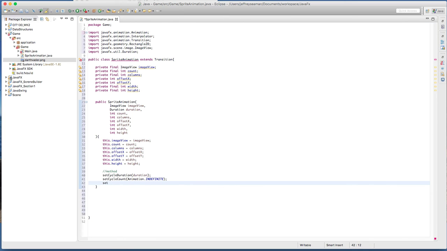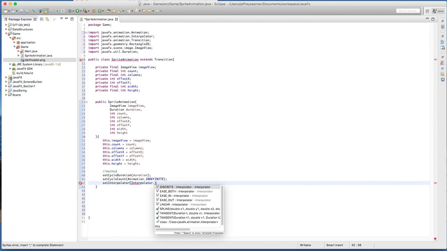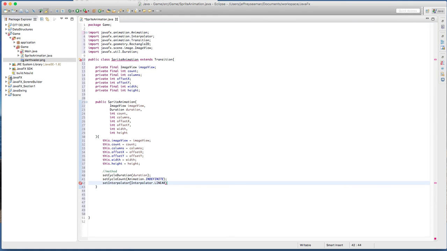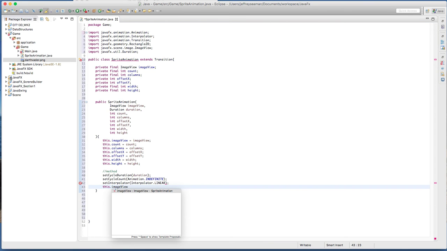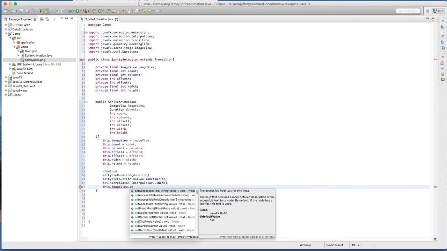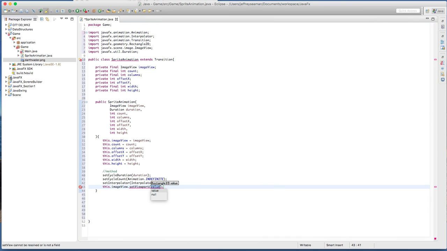Another one we're going to use is set interpolator, and we're going to pass in our interpolator dot linear. Then we're going to say this dot image view dot set viewport, and then new rectangle.